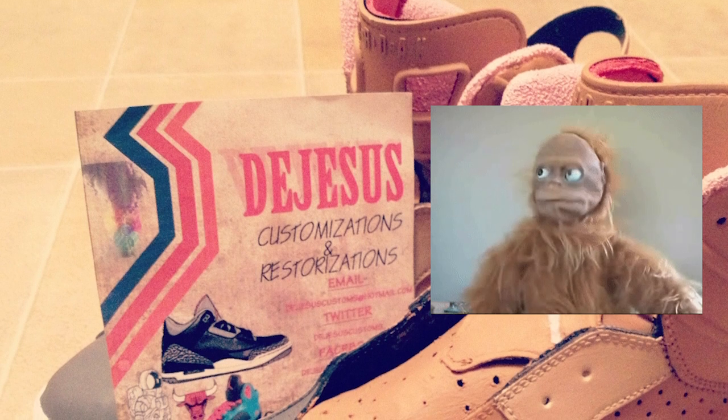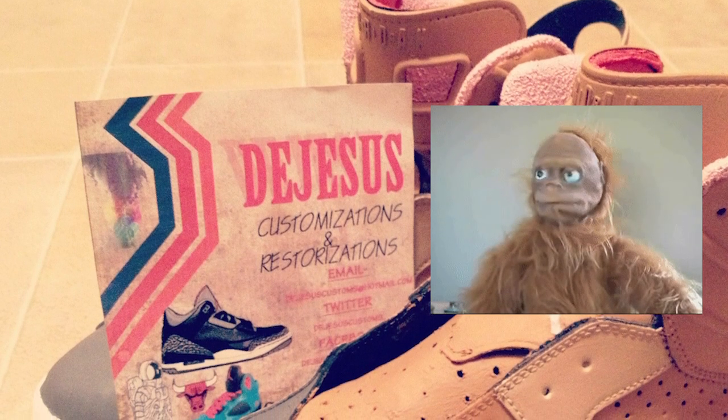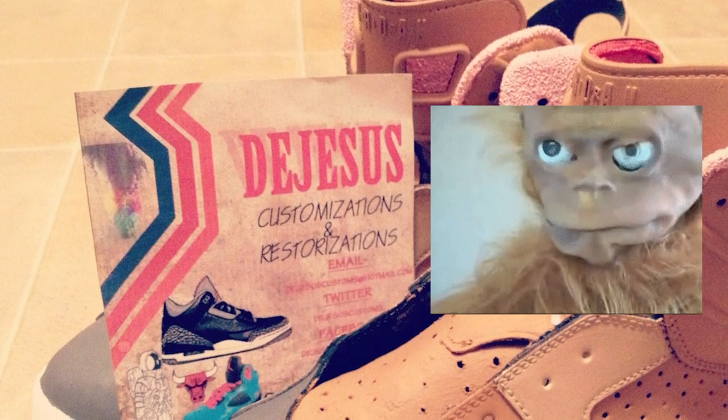After that, I thought I might be onto something, so I decided to create this terrible little logo business flyer-looking thing to kind of brand it. So here we have a pair of Jordan 6s painted in the original Net colorway from the Yeezy ones. Take a look at that sock liner — that is just rough. It looks like a shaggy rug or something. That must have been really rough to put your feet in, but that's what happens when you try painting a black sock liner into a light pink.